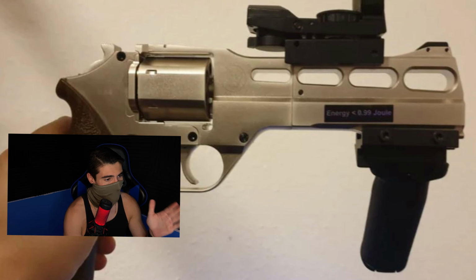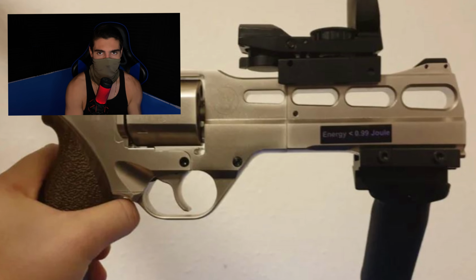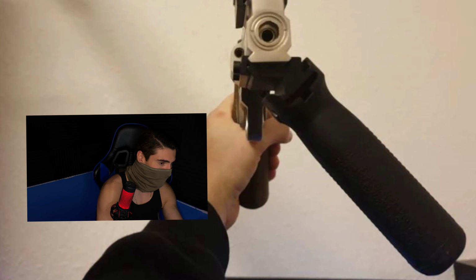This looks like a IRL theoretical Tarkov Max Ergo Chippo Rhino. This is unfathomably cursed. It has the legendary canted foregrip mount, which I always thought looked sick in game, but there is no way that it's actually nice to use in real life. I'm not even talking about it being on this thing because I don't even want to think about how you'd actually hold this thing when you want to shoot it. But like on a normal gun, it has to be like totally useless unless you're firing from the hip.